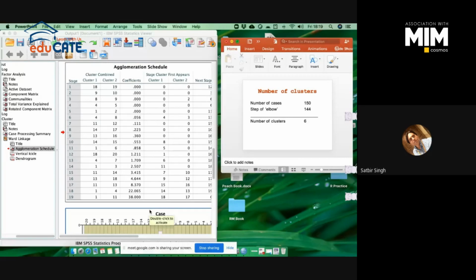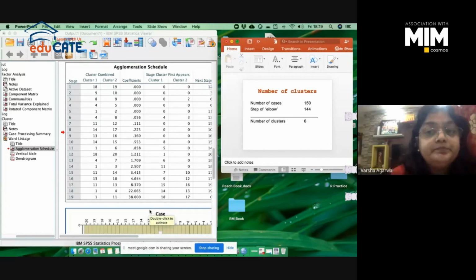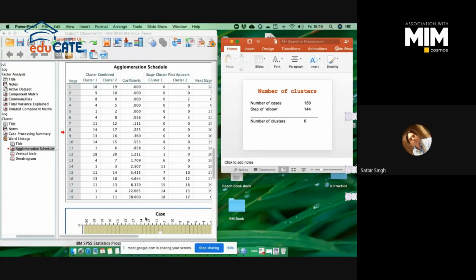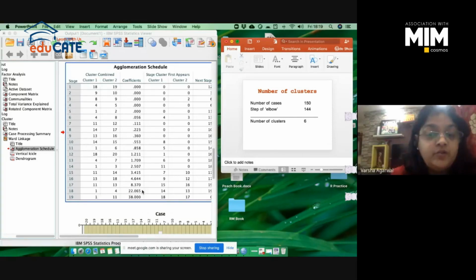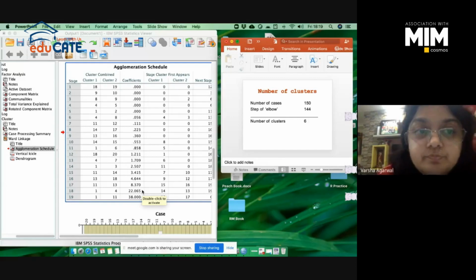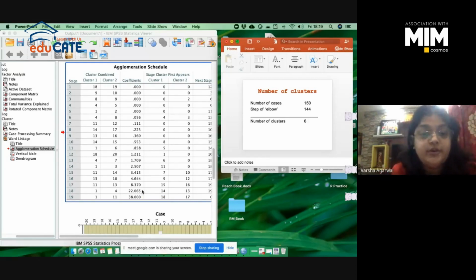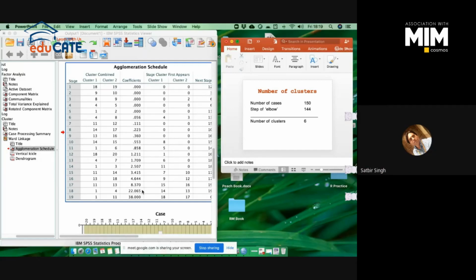At stage number 18, there is quite a jump. So if you subtract it, how many clusters do you get? 20 minus 18 is 2. Two clusters you get.